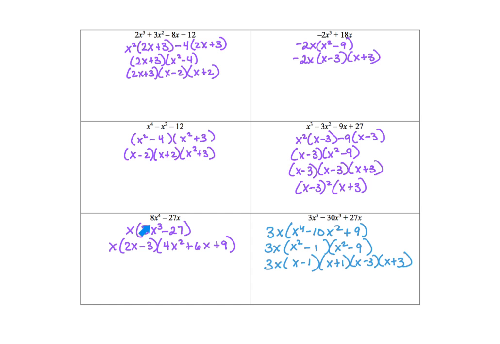If I look at 8x to the 4th minus 27, there's a GCF, and then it becomes difference of cubes. And in the last problem, factor out a GCF, and then I have it in quadratic form. Think of numbers that multiply to 9, but add to negative 10. That's negative 9 and negative 1. This factors further. Actually, both of them factor further and gets me there.